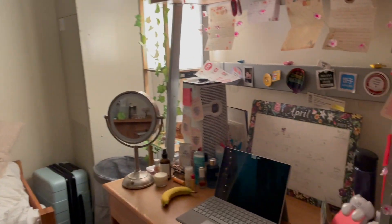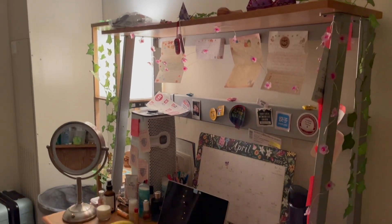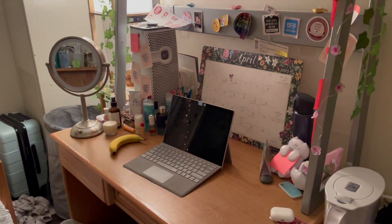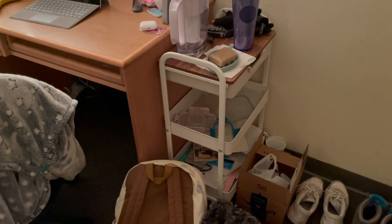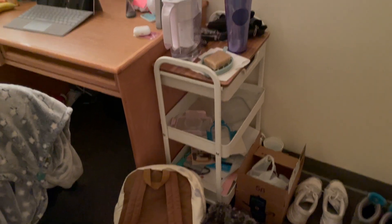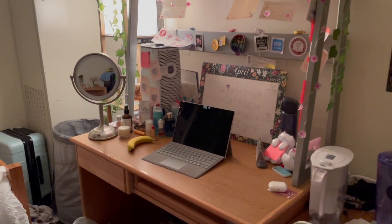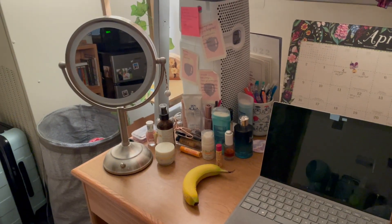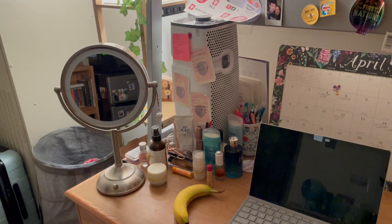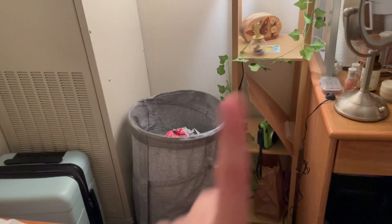As you come in from the door, there's the desk along this wall. I stuck up a bunch of letters, pictures, and stickers just to make it my space. I have this little cart with my Brita, some dishes, and miscellaneous papers. There's my shoe collection right by the door and my backpack. The desks are pretty big — I do my homework here. I've also got all my skincare and self-care stuff, a lamp, and little vines over it.